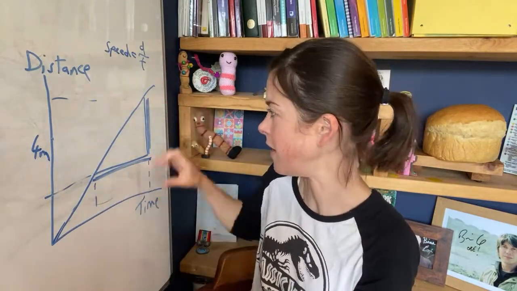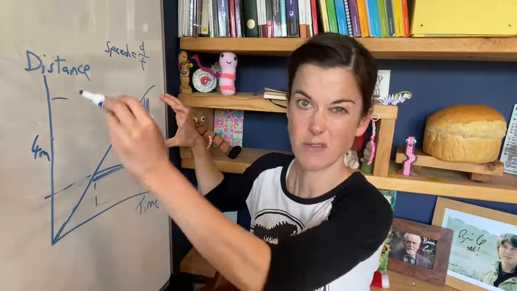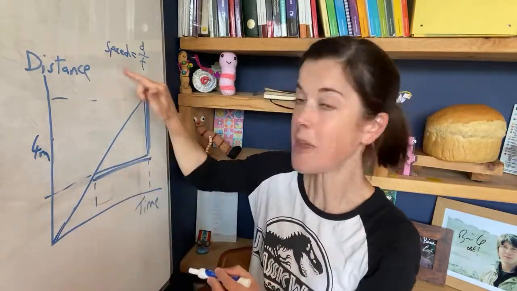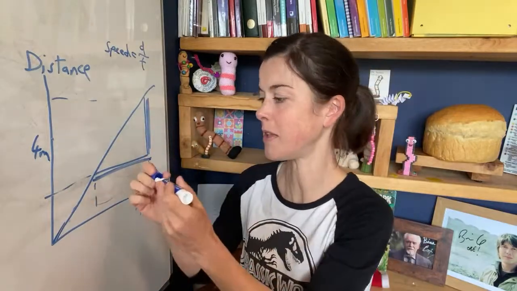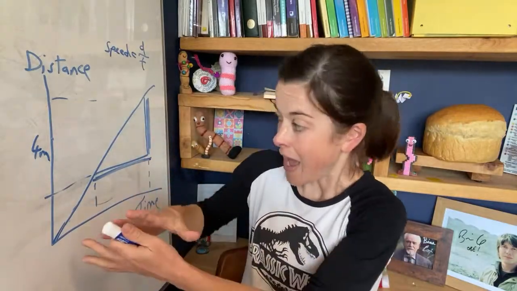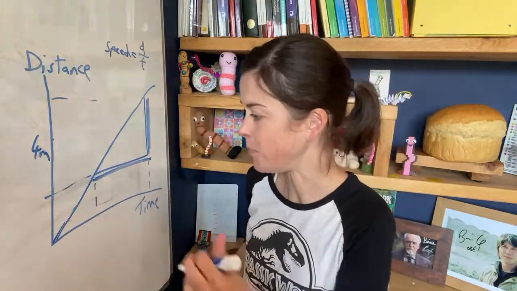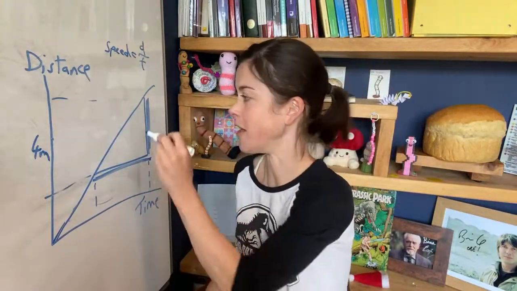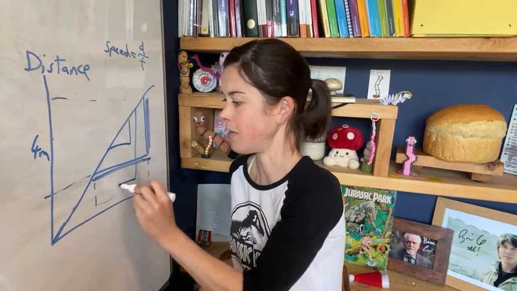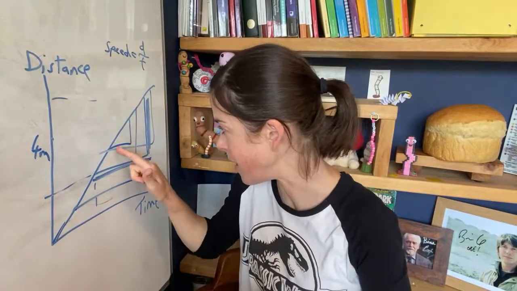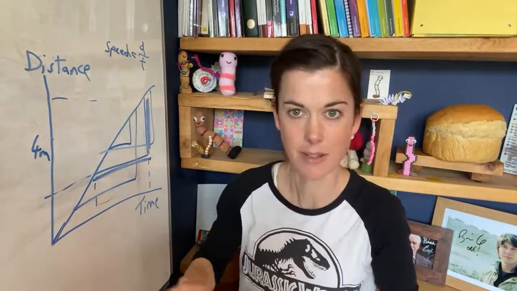Draw any triangle around it, do the distance, which should really be on the y-axis, divided by the time, which should be on the x-axis, and you get the speed of the thing. So this was something that we said was travelling at a constant speed. If it's a distance time graph and you've got this straight diagonal line, that means that it was going at the same speed every time. Wherever you take the gradient of that graph, you will always get the same number, right? That divided by that is the same as that divided by that.